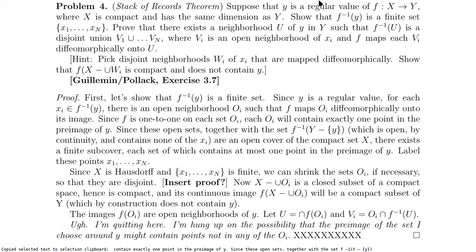Wait, then okay, so what's the problem in having all of that extraneous stuff then? Because the pre-image of U is only supposed to consist of these V_i's, which are the open neighborhoods of the x_i's. It's not the union of the V_i's together with some other stuff, which we ignore. Okay. Right, so you had to find the pre-image of U such that it is equal to the union of V_i's, right?